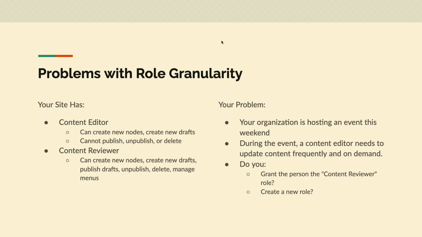Do we want to create a new role? If you've been on a Drupal site with way too many roles to begin with, the temptation to add another role is there, but the permissions page has terrible usability to begin with, right? Do we write custom code so that that person can do what they need to do only in the situation that they need to do it? There's no great answer here. And the reason there's no great answer here is because roles are kind of clunky. And that's the point I want to get at. Your roles are either too chunky or they're too fine-grained and you have way too many of them.